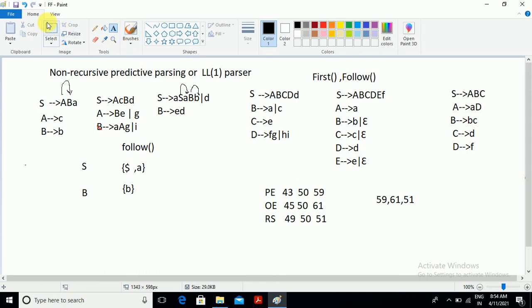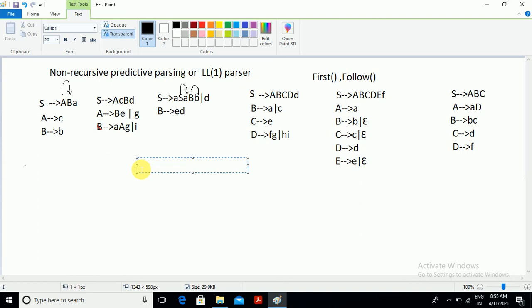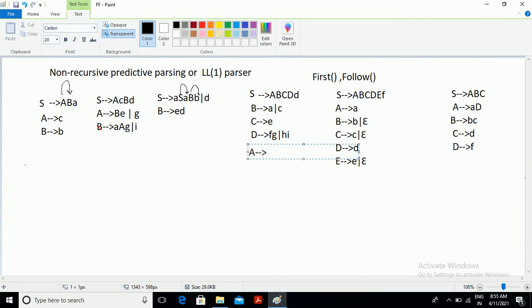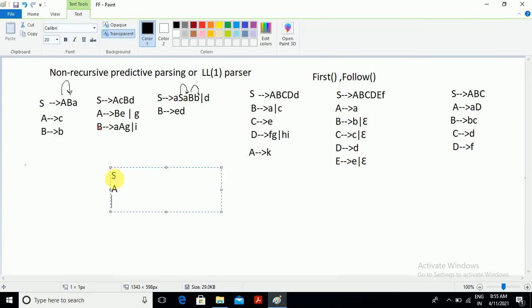Okay, then let us go to the fourth example. The fourth example is somewhat different. In the fourth example, how do we find out the follows, and for how many non-terminals? Here one production is missing. Let us consider capital A derives a x, and let's take another, A derives k. How many productions are there? How many non-terminals are there? Let us list them out. S is one non-terminal, then A, B, C, D. Totally these many non-terminals are there, and we need to find out the follows for each and every one.